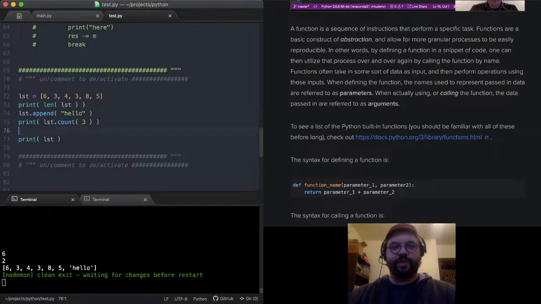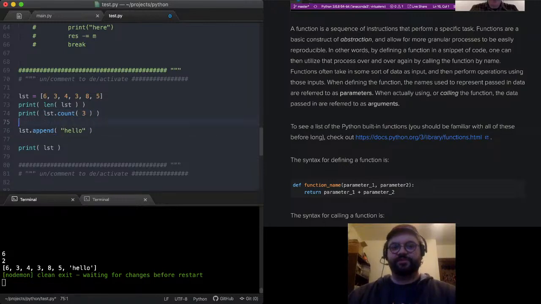You might ask, well, why? Len kind of works a lot like count, right? It just gives you a count of all of the elements. Count gives you a count of all of some specific element, right? So this gives you the total amount of elements, and this gives you the amount of specifically 3s or a specific element, right? So you might ask, why is len a function and count a method? Join the club, right? To my reckoning, there isn't a good answer to that. There isn't a "here's why it should be that way." It just is that way, right?